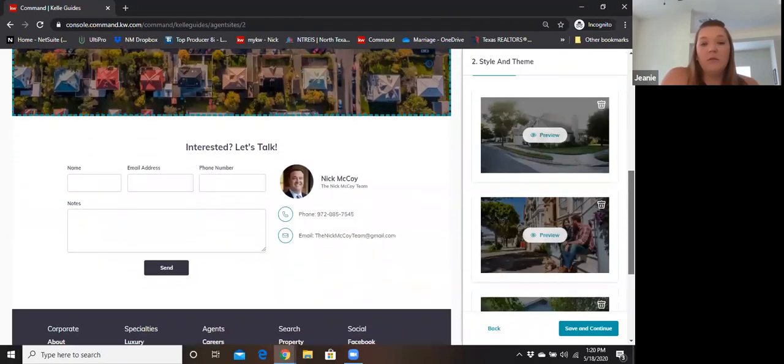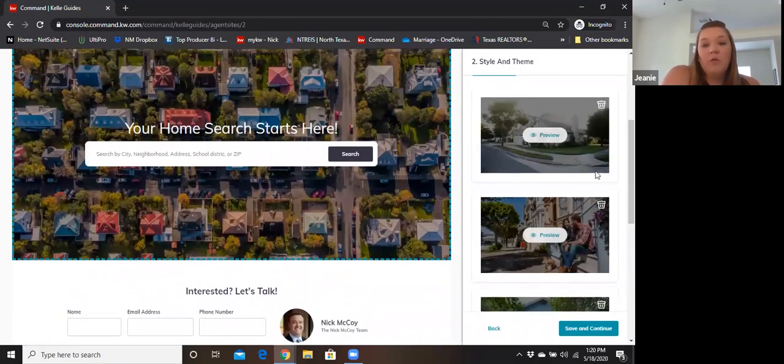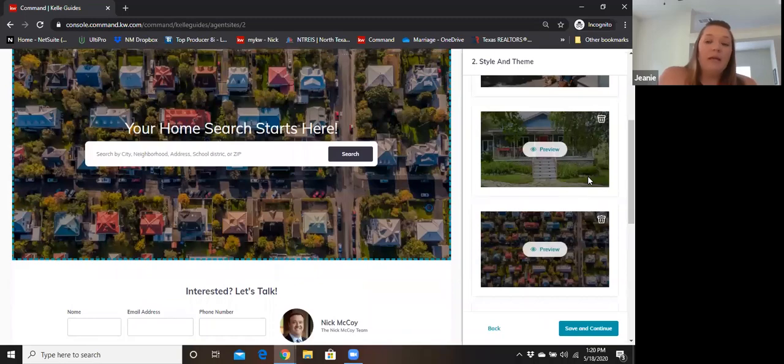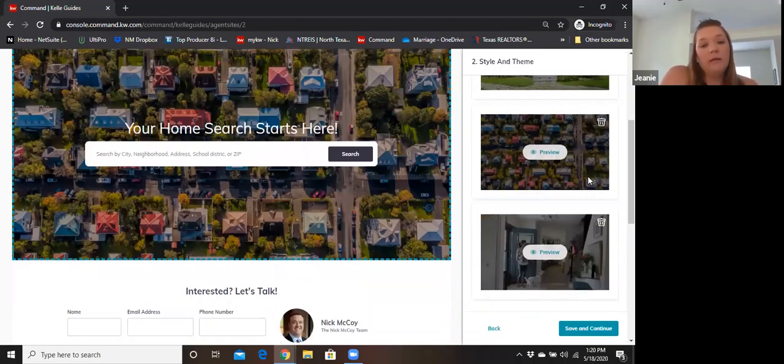If you think some look more like the area you service, then you can pick those. You can upload your own. They do recommend that they are a wider angle, so the visibility fits better and it's not skewed.